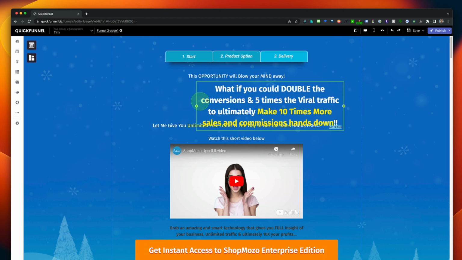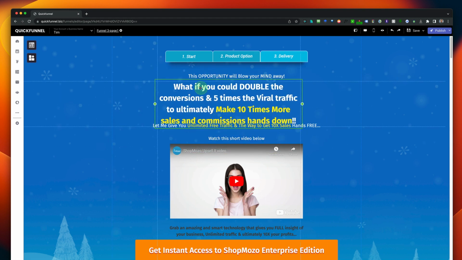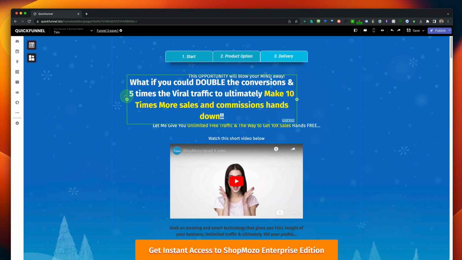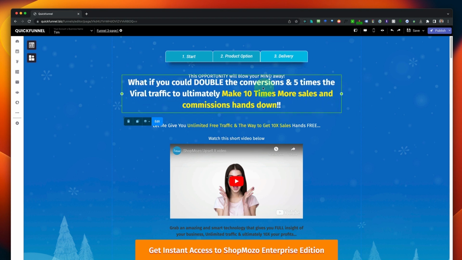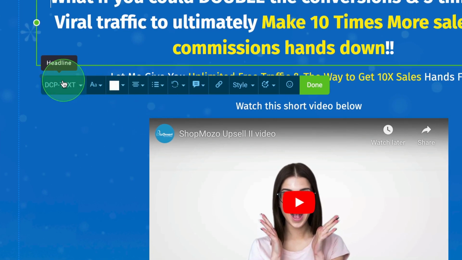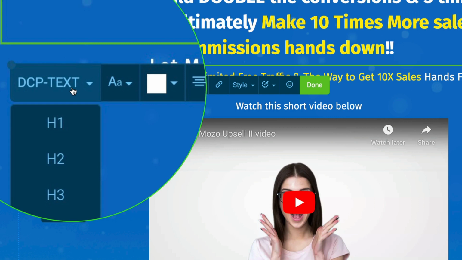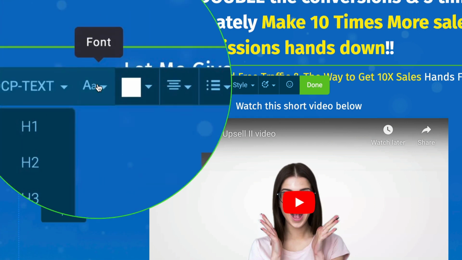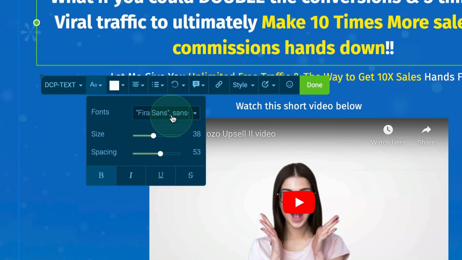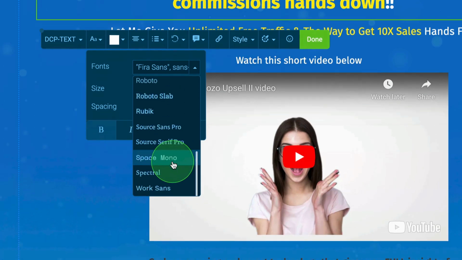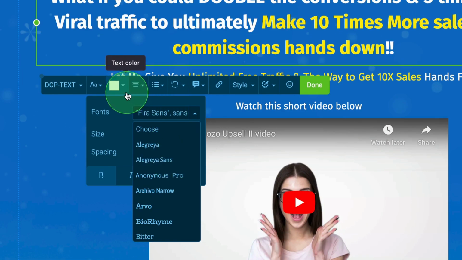You can simply make this smaller. You can move it to anywhere you would like. And you can change this as well. So if we make this a little bit wider, we go to the settings of this page, or we click on edit, and this gives you a lot of other options. So you could choose the different headings in here, the headers. You can choose the different types of fonts that are available inside of the platform that you can choose from. As you can see, there is a huge font library available in here. Alignment, the text colors, etc.